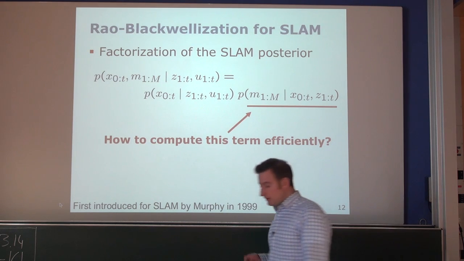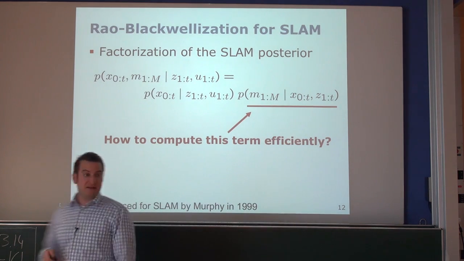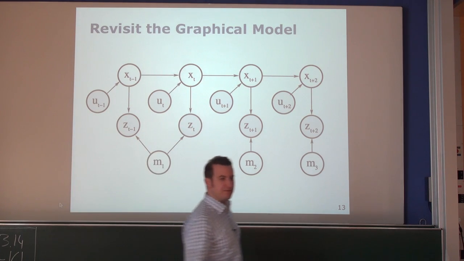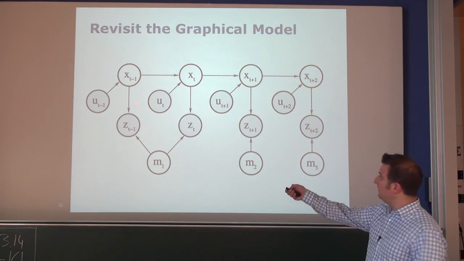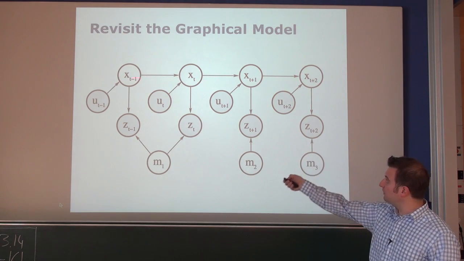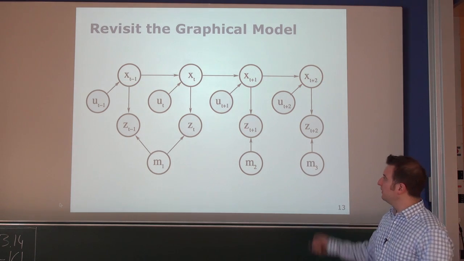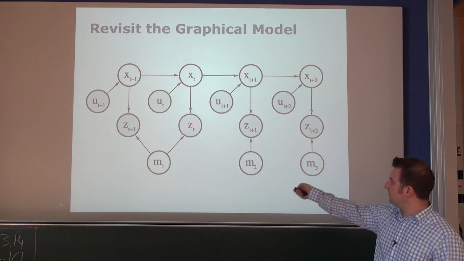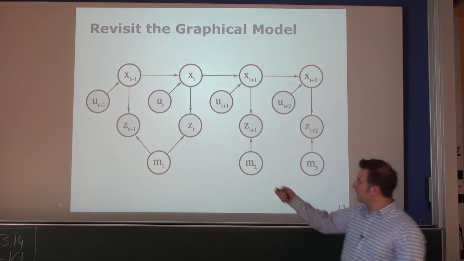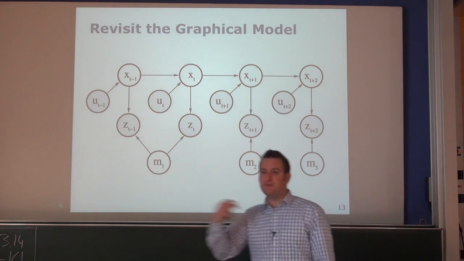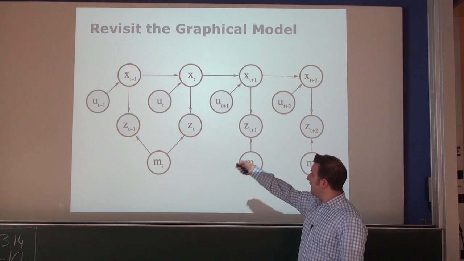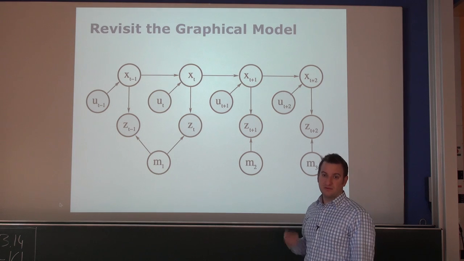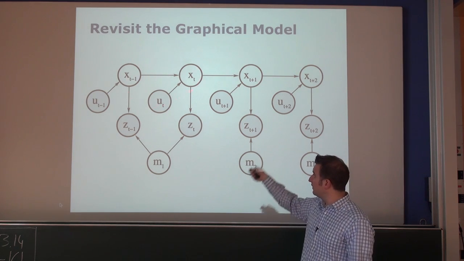In order to do that, let's have a look at the graphical model that underlies this process. This is a graphical model you have seen probably in the first lecture of this course. We have here the poses of the robot, x, which I want to estimate. I have the landmarks down here, the observations, and the controls. Read these arrows as influences. So x_{t-1} influences x_t, as well as u_t influences x_t. This is exactly the motion model which sits in here.